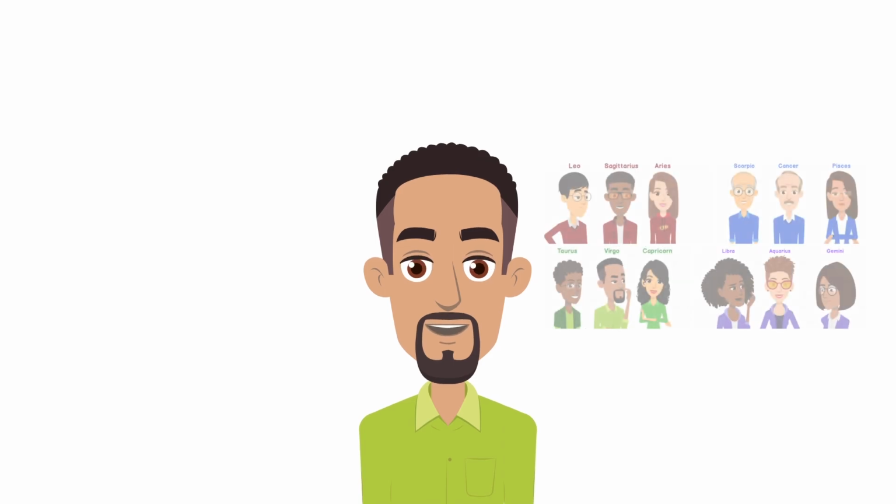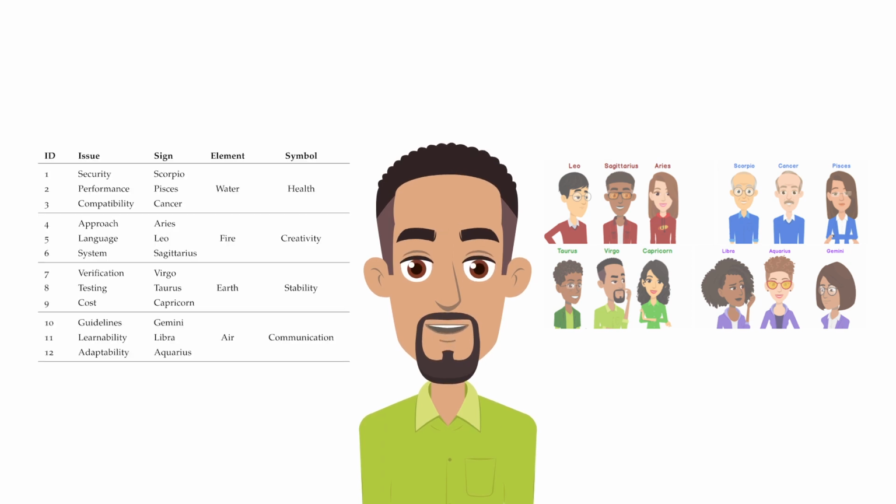So before we get into the material, let's put everything into perspective. There are 12 issues to address. There are 12 avatars to address them. The 12-person avatar team is a mobile development team, divided into 4 subgroups of 3. Each subteam has similar tasks. In astrology, there are 12 zodiac signs that are assigned to 4 elements. In astrology, the Sagittarius, the Leo, and the Aries are fire signs, so these avatars are assigned to the fire team. The fire team handles systems, languages, and approaches.